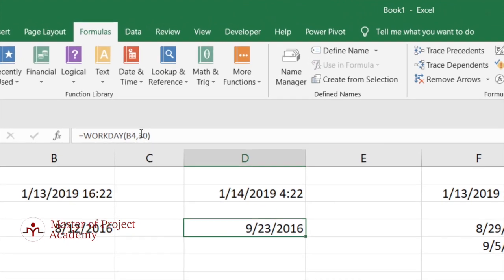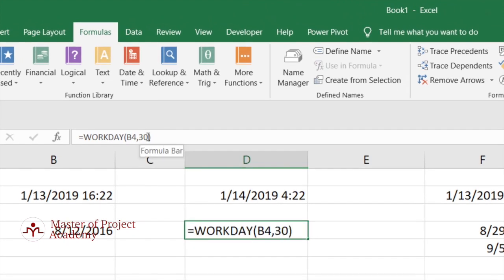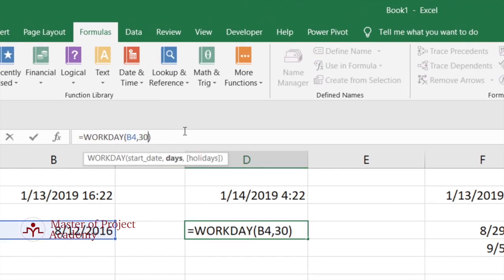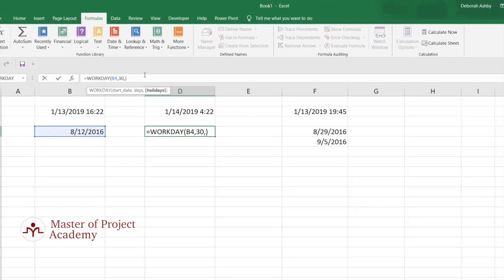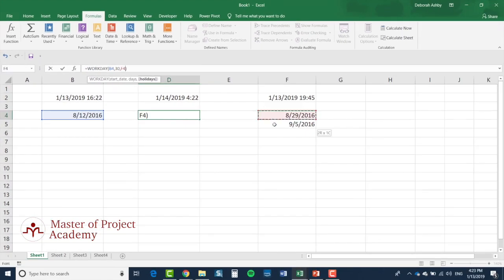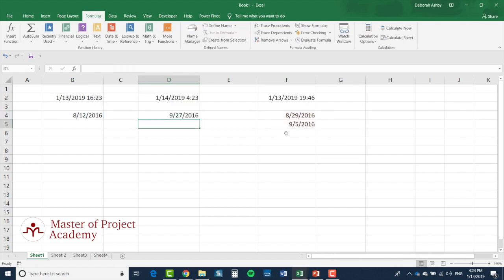Let's edit the formula by jumping up into the formula bar and just clicking before the last parentheses, and I'm going to add an additional argument. So if I do comma, it now highlights that third argument, the holidays argument. So all I need to do now is tell Excel where my holiday dates are. So I'm going to select my range F4 to F5 and hit enter to confirm. And you can see that mine's jumped forward a little bit more than that, taking account the weekend. So it's actually brought it across into the next week.